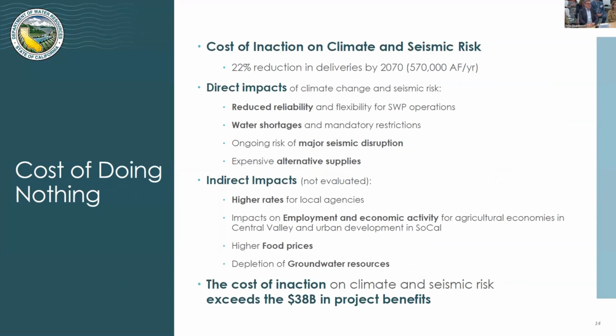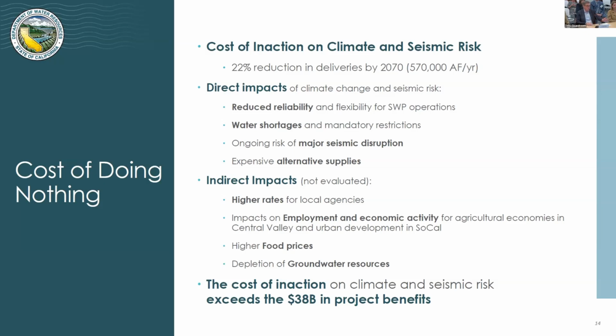So this is the last slide I have, and then I'll be happy to take questions. Another way of thinking about the results of our economic analysis is what happens if we don't do the DCP? There's one thing I like to remind people: in my view, maintaining the status quo in the Delta is not possible. Climate change is happening, population growth is happening, earthquake risks are always in the background. So maintaining the status quo is not possible. We have to choose one way or another which way things are going to change.